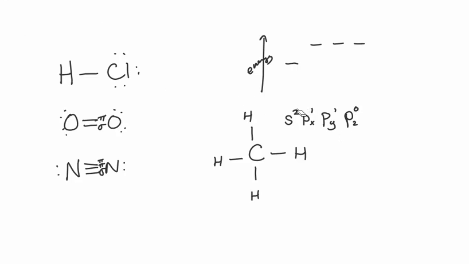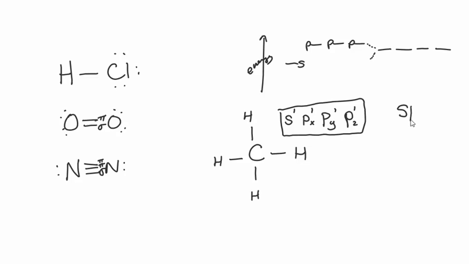So what happens is we promote an s electron up. And when we do that, we actually combine all of these orbitals. So here in this energy, if this is s and these are my p orbitals, we're going to combine these orbitals into 4 hybridized orbitals. They all have the same energy. Because they all have the same energy, then they are equivalent. And when we do that, we call that hybridized orbital an sp3 orbital. Now, sp3 orbitals, by definition, are only going to have sigma bonds. So these are sigma bonds.